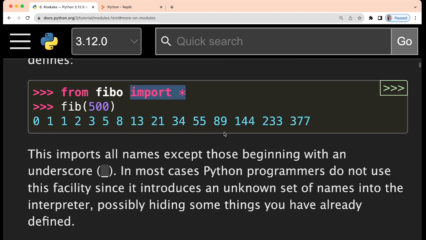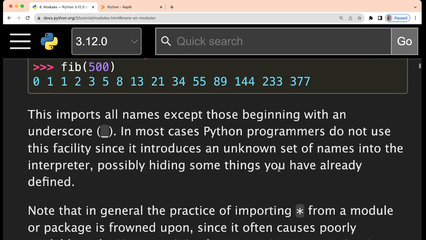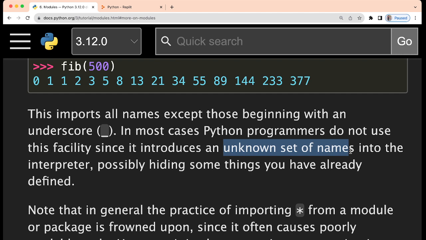Why? Because with star you are not able to understand which names are available, since everything is getting included. There may be some unknown set of names in the interpreter, and it can happen that something you have already defined gets hidden, so such issues can come. That's why programmers don't use this star much.